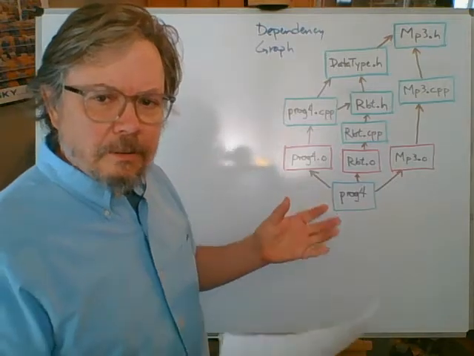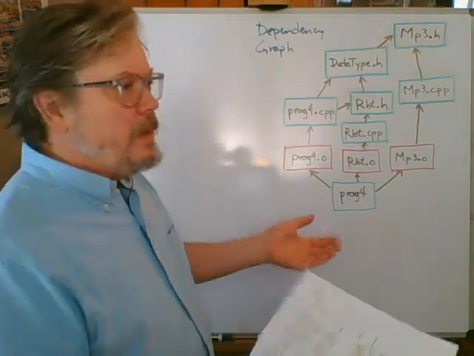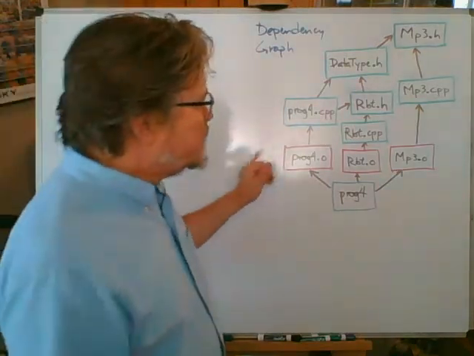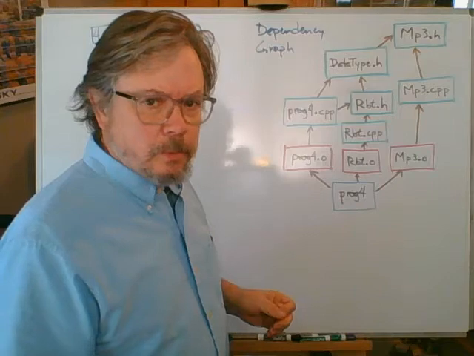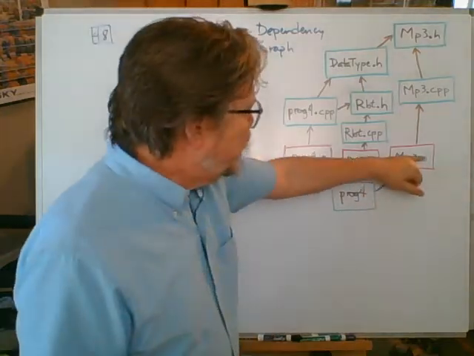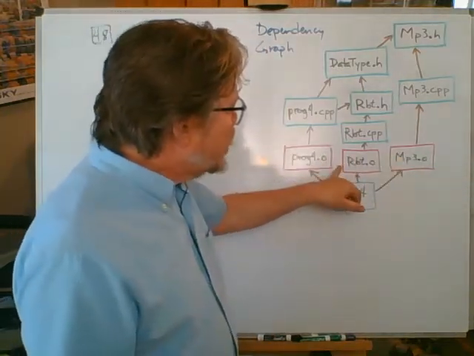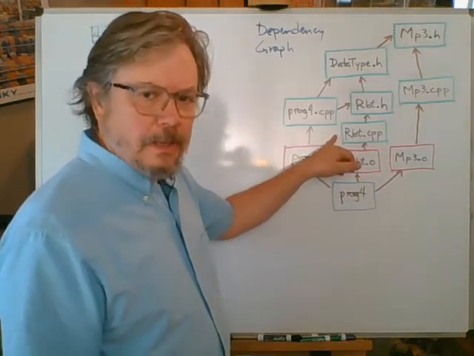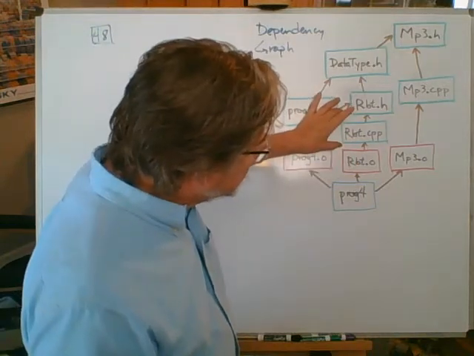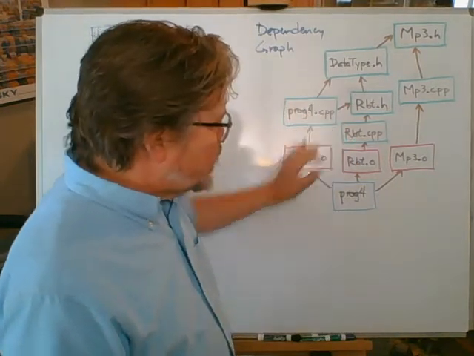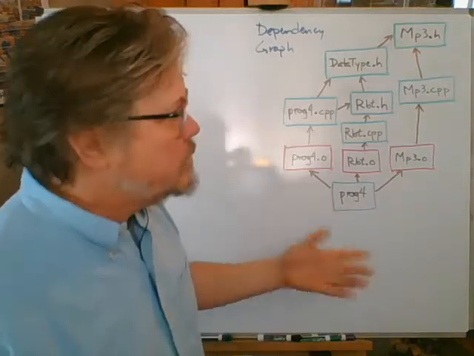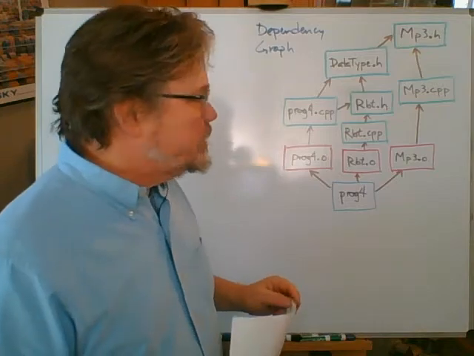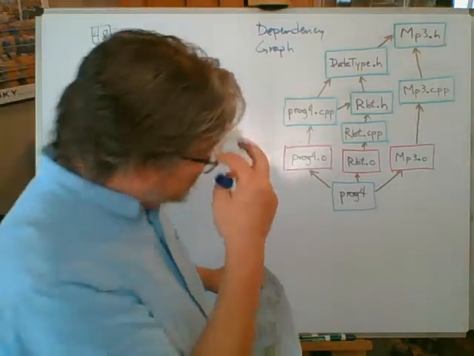It has to be linked together, perhaps, and usually, with other object code, the libraries and so forth. Even our own object code has to be linked together before it's runnable as an executable. Get a little bit ahead of the game. All these pink boxes right here, hot pink, this rbt.o, that's the machine language version of rbt.cpp. So the compiler took rbt.cpp and translated that into rbt.o for us. And by the way, this is assuming there are no errors. Otherwise, we would not even be here. We would not have this glorious dependency graph that we could talk about.